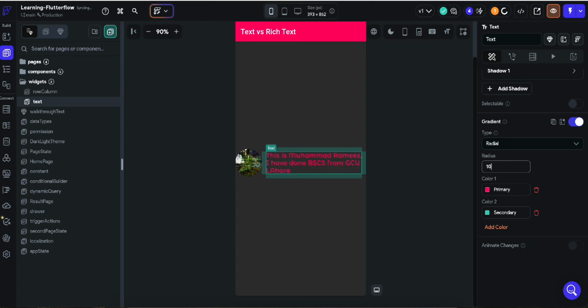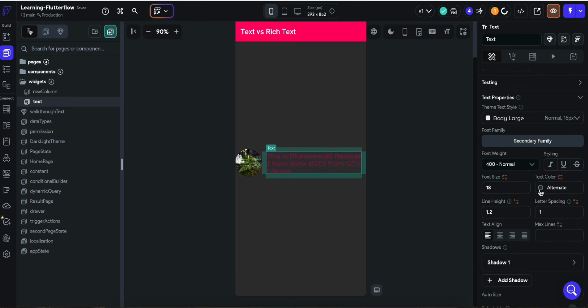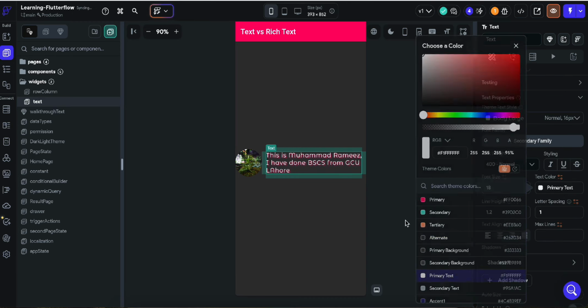You can also add a radius, and it's 110. Now if I add 5, 4, 3, 2, you can see that it's adjusting based upon your selection. So you can check it out, and you can also add color if you want. I'm going to disable this thing we don't want, and the color should be white primary.